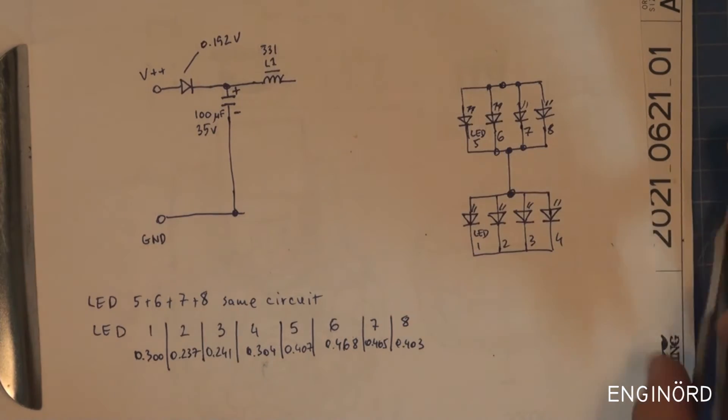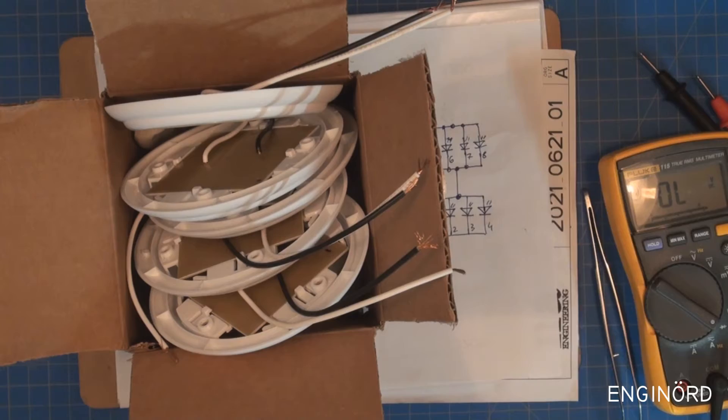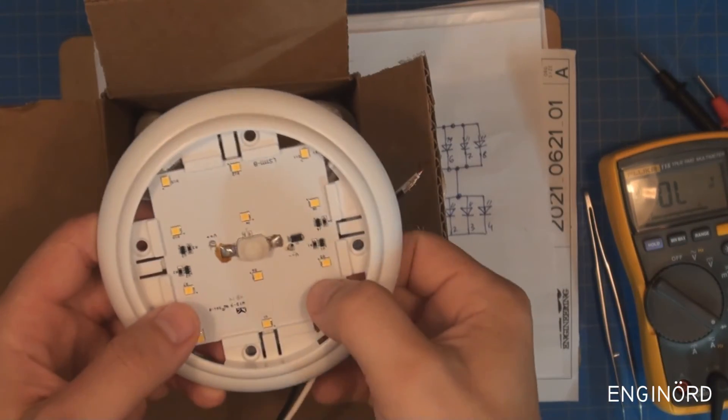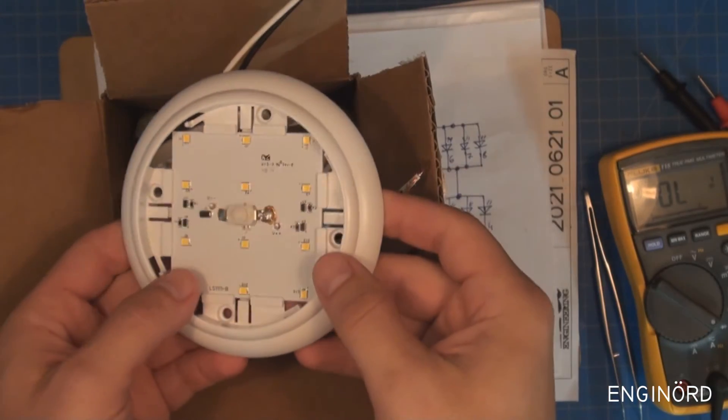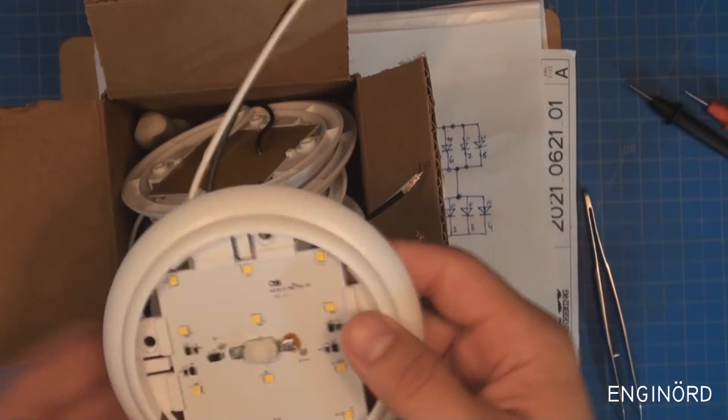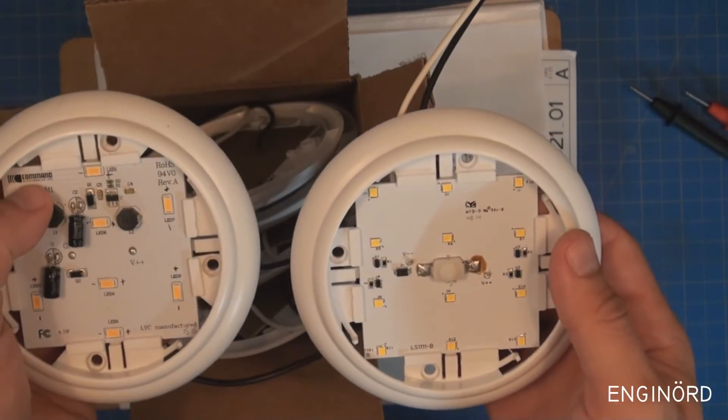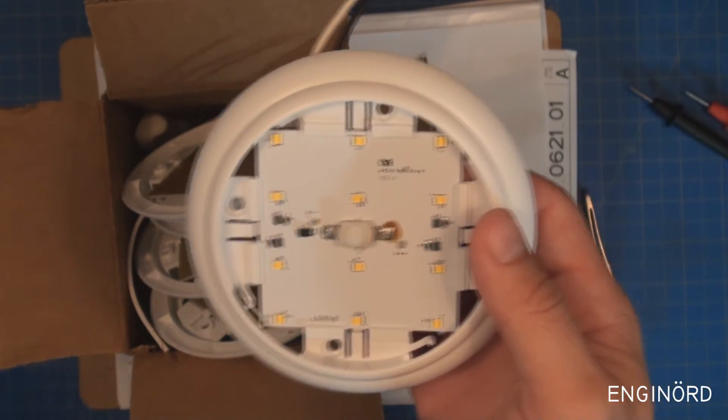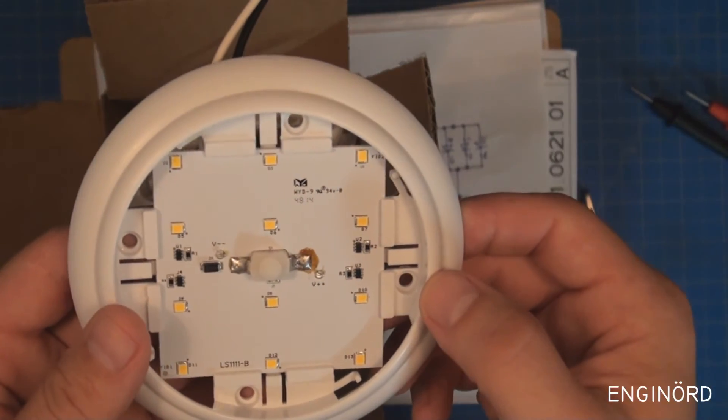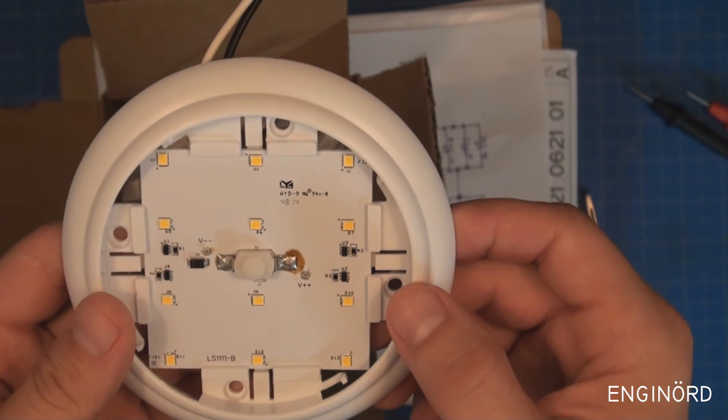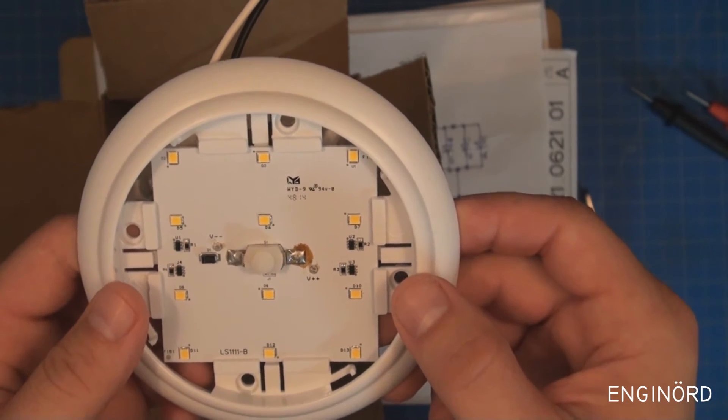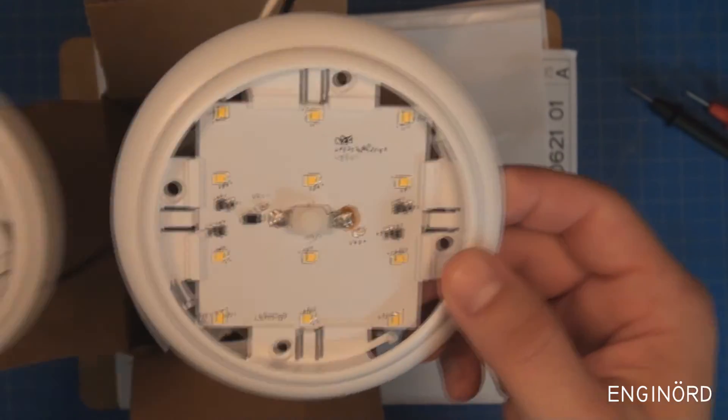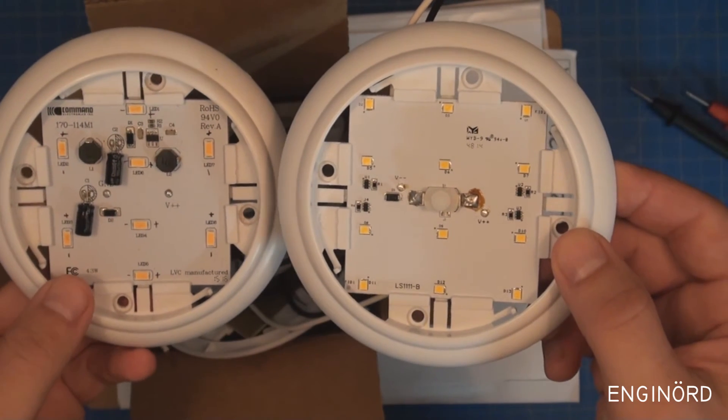So I went ahead and I did some research and Amazon sells these readily. You can buy a pack of five for 20 bucks I guess. You can see these are slightly different so there's no manufacturing mark on it. So if you compare them this one says Common and this is probably just an aftermarket. And as far as the workmanship you know you can see the big stain there from the soldering process. Most of these are surface mounted parts.